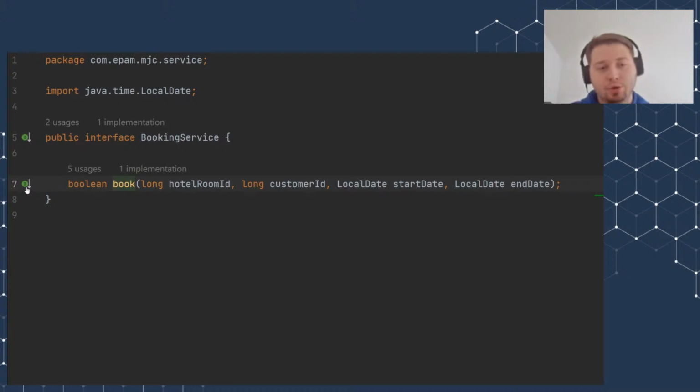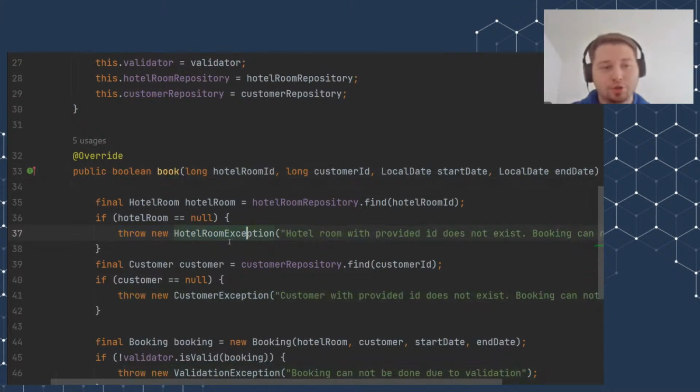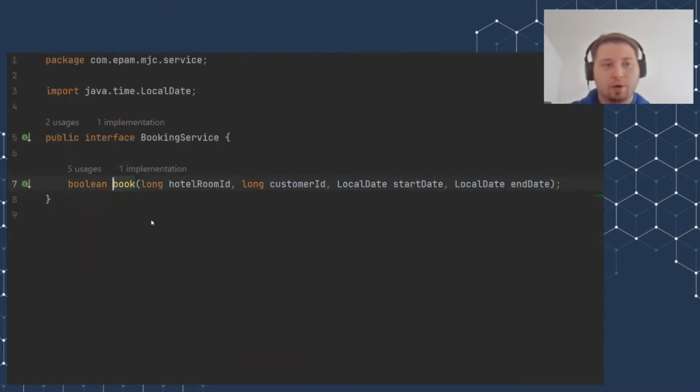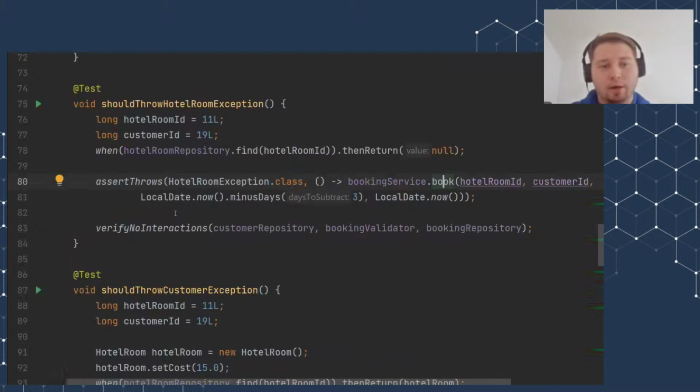So we should throw this exception, and all this logic just shouldn't be executed. So, okay, I hope it is clear. Hotel room exception case is covered.